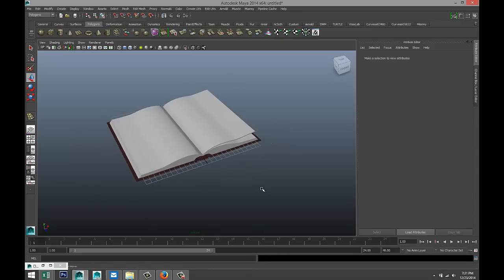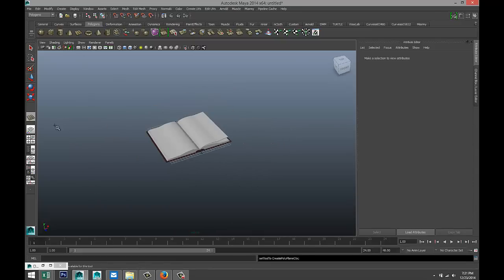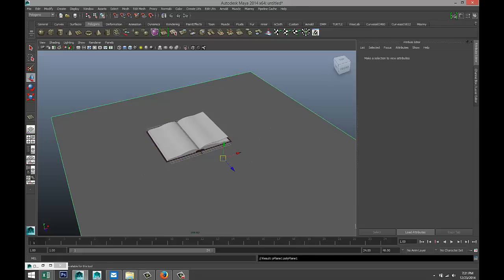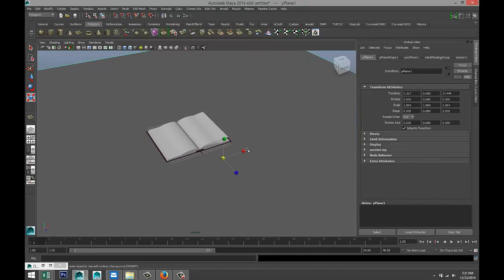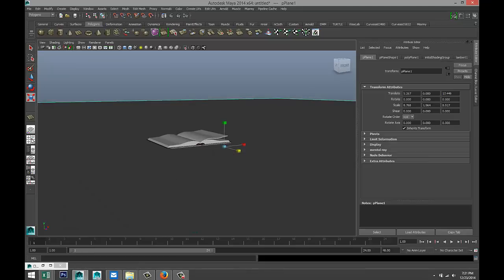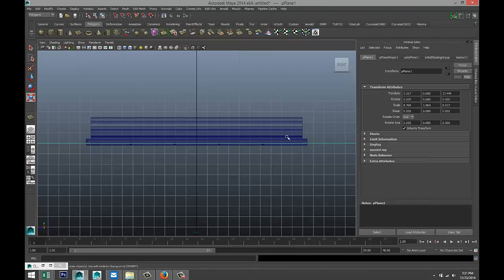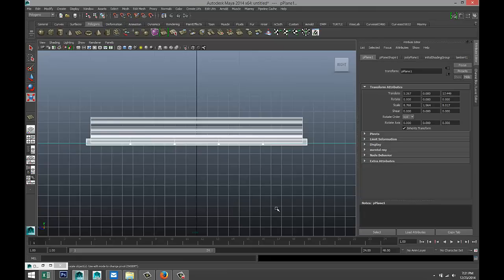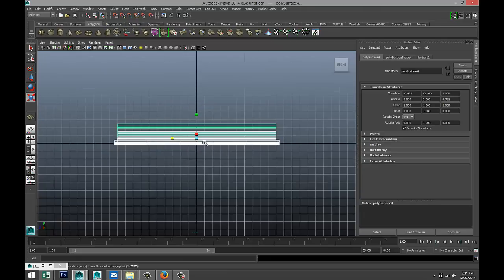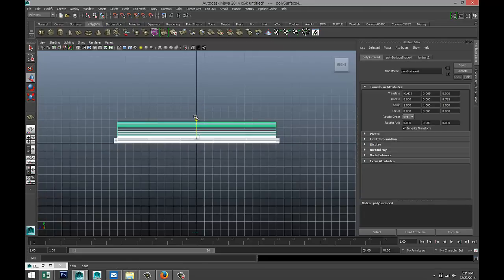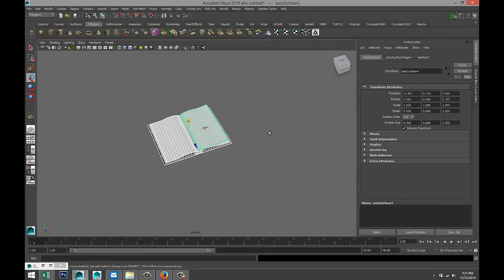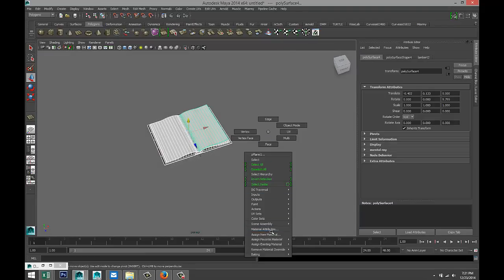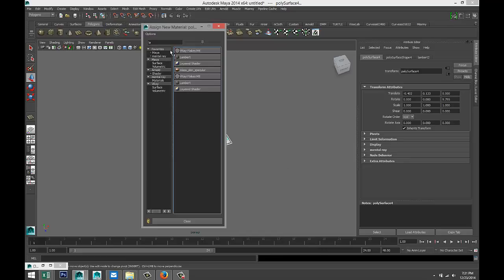And what we'll do is we'll just create a quick plane for our book. Hit our scale that out. Make sure the book is sitting on top of our floor. So we're going to hit W, we're going to bring that up. We're going to right click, assign new material for our floor.